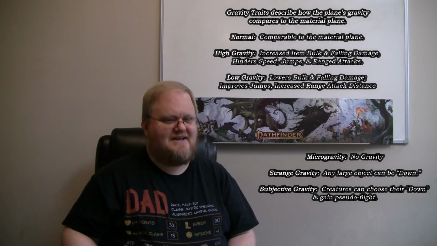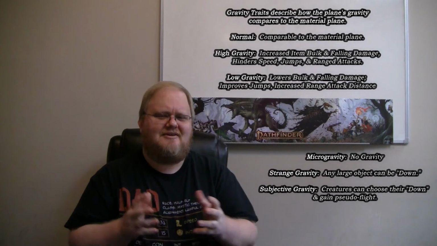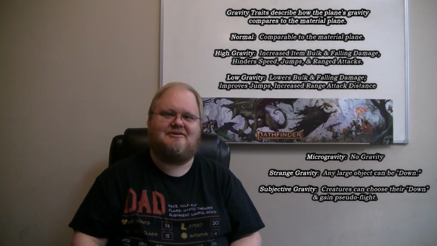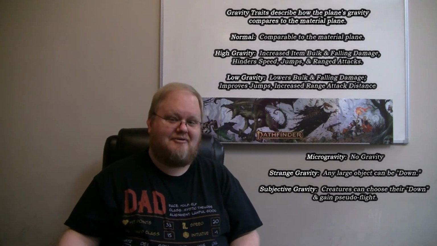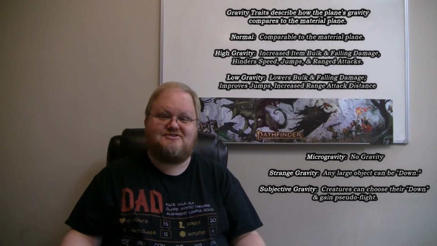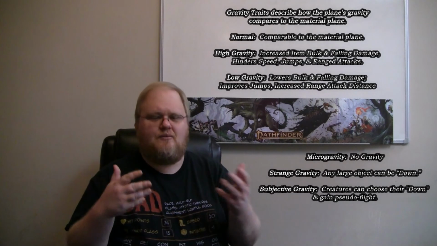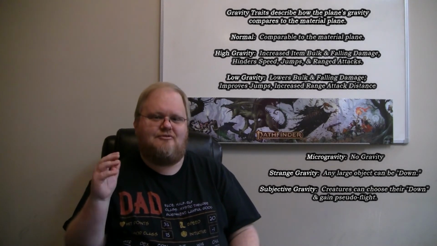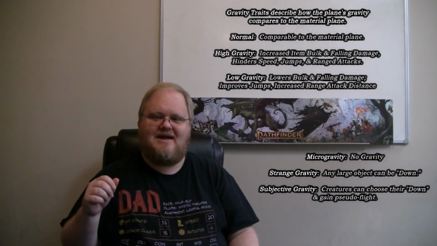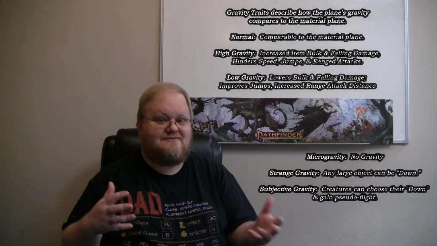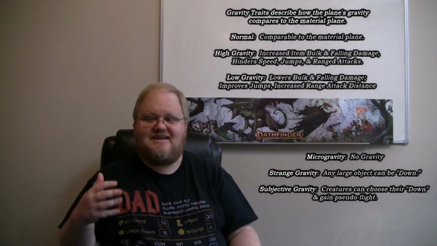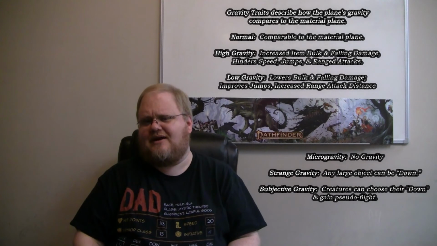But these are just basic ways of manipulating gravity. There are definitely other fun options here. One is microgravity, where functionally there is no gravity. Characters are just floating in space, and if they want to move around, they have to bounce off of objects or find different ways to push and pull themselves through the environment because gravity is not naturally taking them in any direction.